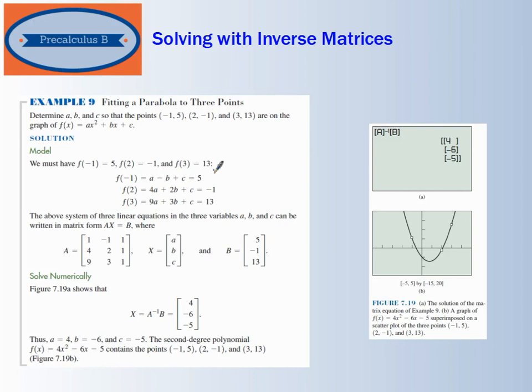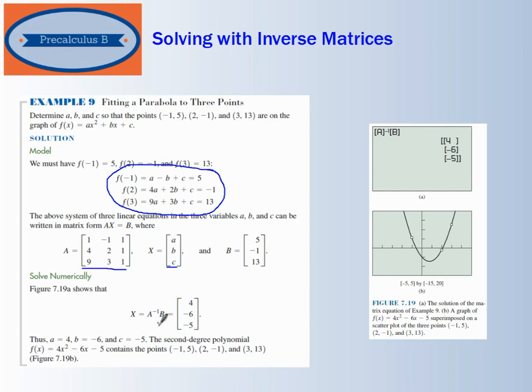This looks a lot more like the systems that we've been dealing with, because we no longer have squares. We're able to remove the x value because we knew it for 3 points. So now I just want to know, what are a, b, and c? That's what we're trying to determine. And so now I can create a coefficient matrix, 1, negative 1, 1, 4, 2, 1, 9, 3, 1, as we can see here. I know that my x matrix, my variables, are just a, b, and c. And I know that my resultant matrix is 5, negative 1, 13.